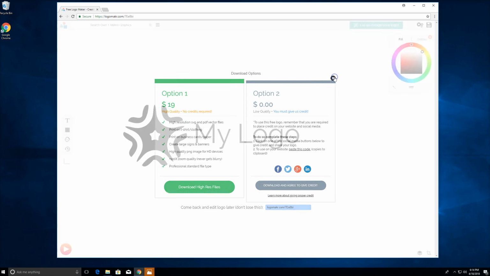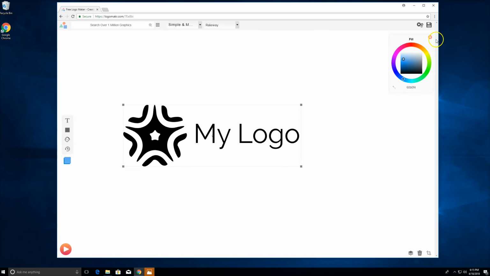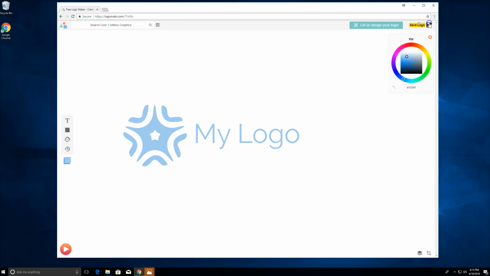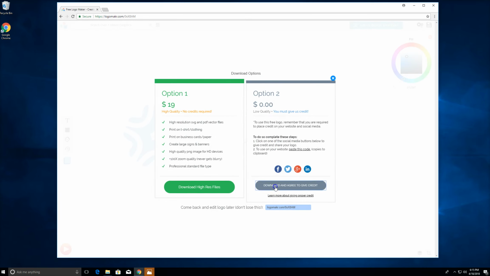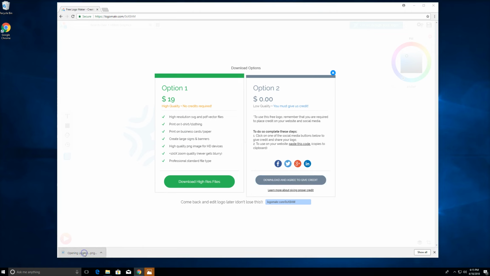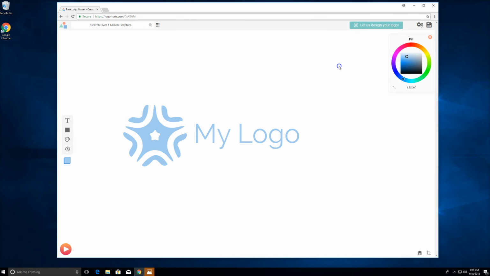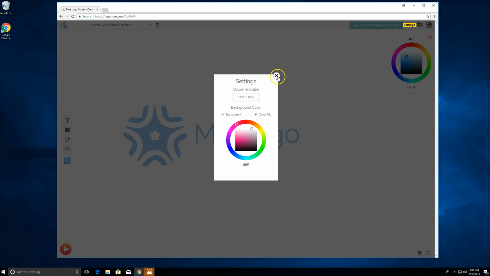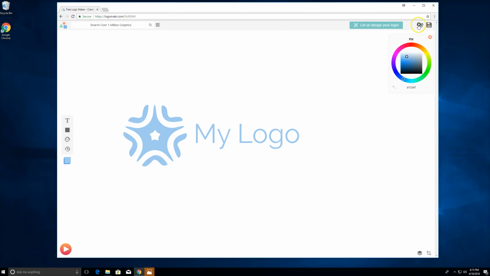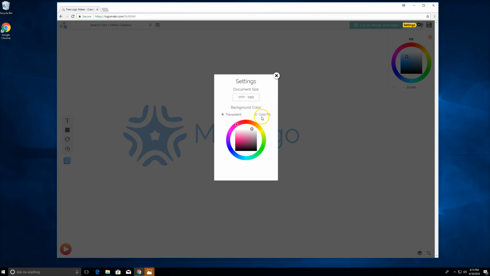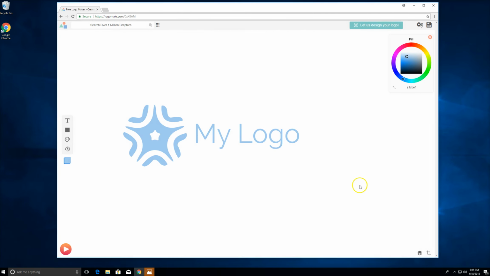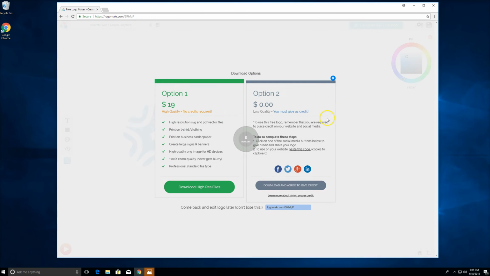Now if I go ahead and change the color, let's say I change it to blue, a light blue or something like that, and I save it, and I press save. Let's do that. Oh, wait, I still have that background. Let me remove that background first. Let me go here. Let me go to transparent. There you go. All I did is went to the settings and I changed it from the color fill to transparent right there. And I'm going to save it now again.